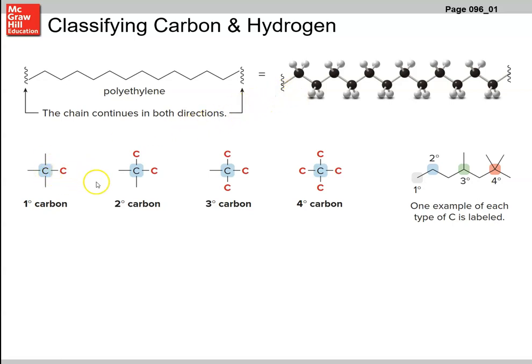If we're looking at a primary carbon, for example, this carbon in the blue, if it's attached to just one other carbon, that's telling us it's a primary carbon. So these are not attached to other carbons at the end. Maybe they're different functional groups or hydrogens. We're not defining what these things are attached to, but this is attached to one other carbon. That makes it a primary carbon. If we have 2 carbon attachments, that's a secondary. If we have 3, it's a tertiary carbon, and then 4, it's a quaternary carbon. So that is how we would define different types of carbons.